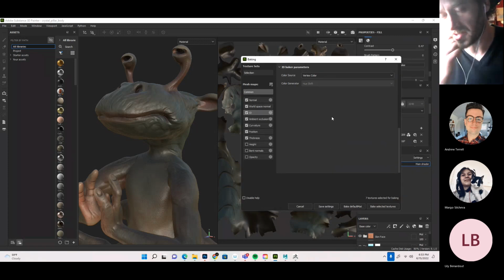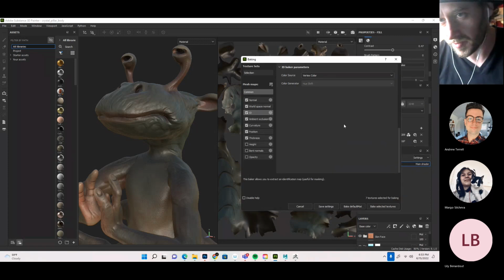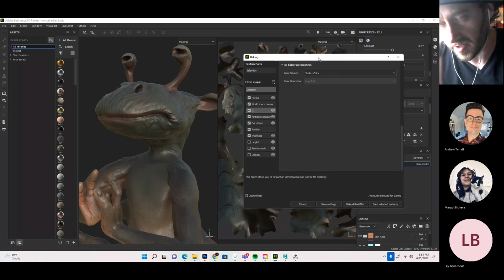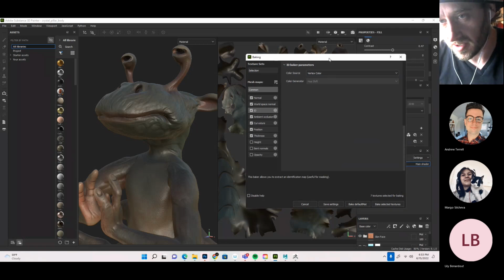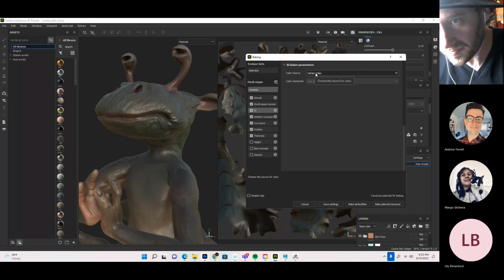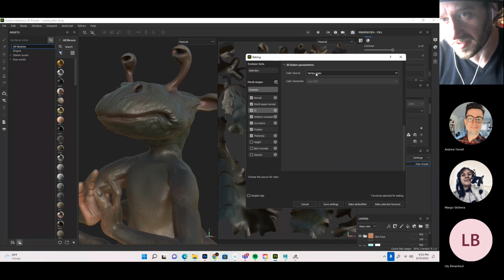And I want to go through the process of painting on a ZBrush model. What I'm going to do today is make a tree stump, paint it up real nice, and show you a couple of cool tools for creating tree stumps with branches and things. But we'll bake the color directly out from here using the vertex color.